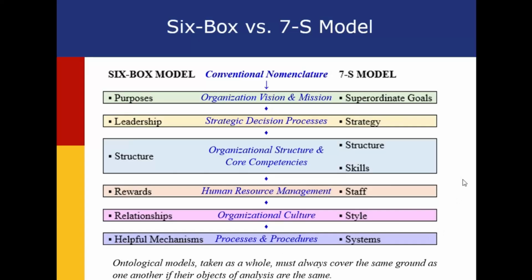So we're going to have a chance, when Burke goes into ontological models, of all things, he skips the 7S model. So that's going to be considered part of the chapter when we touch on it. But for the moment, we'll be like, okay, this is where you get that information. And this is where you're going to get all of these correspondences. You're not going to find this anyplace else.